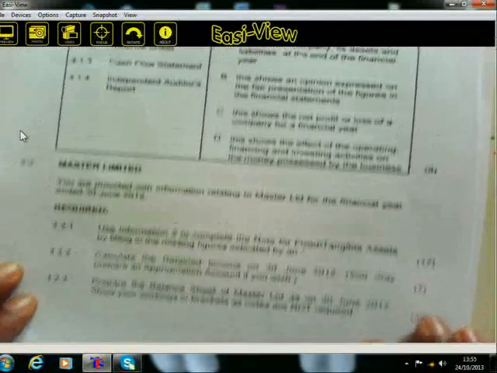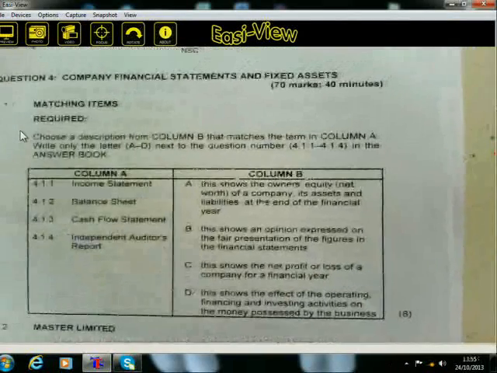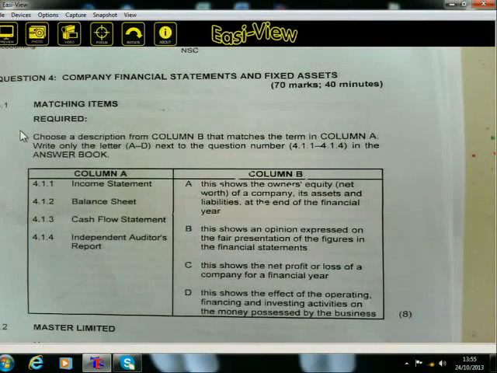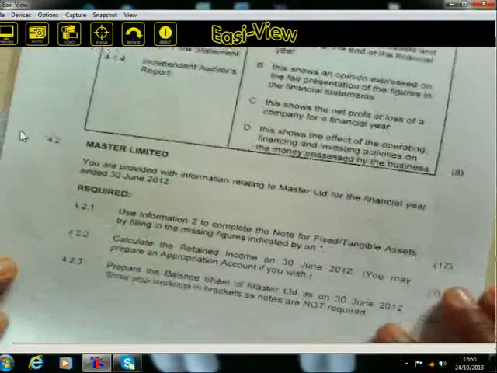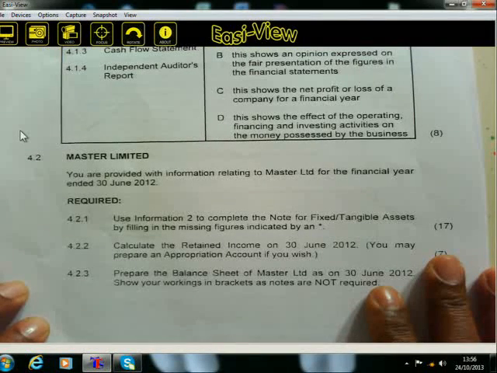I'm sorry, I'm not going to do all the questions from that paper because my focus today is the balance sheet. Like I've indicated, I'm not going to do the fixed asset, even the retained income. What I want us to see is how we are preparing the balance sheet. So 4.1, I'm not going to do it. You'll do it with your educators, please, with due respect.